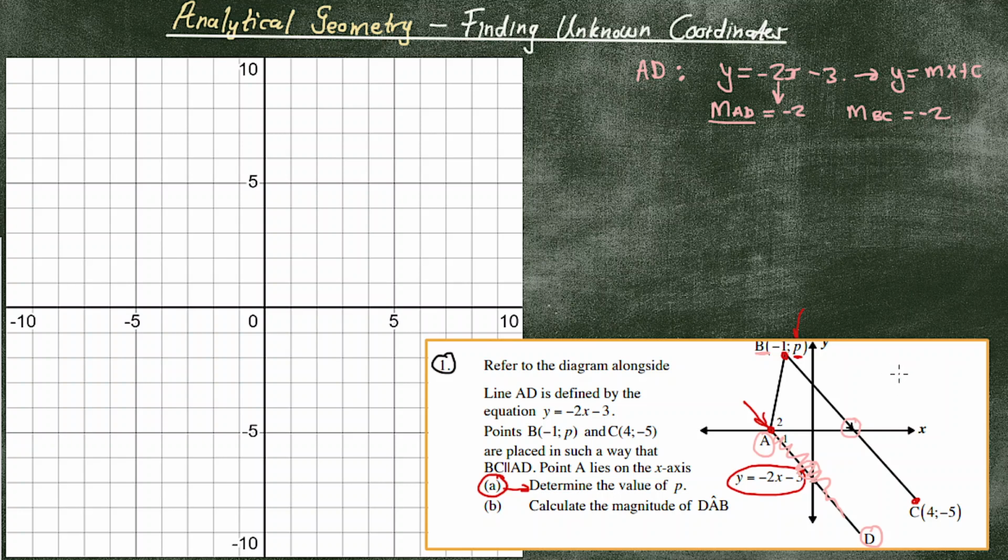You can just do the calculation yourself. I'm not going to do it, but I'm going to give it to you as an activity. You're just going to use this gradient of minus 2 and use that to calculate the coordinate like P. So this is how you can apply what we just discussed when coming across a question where you have to find an unknown coordinate.